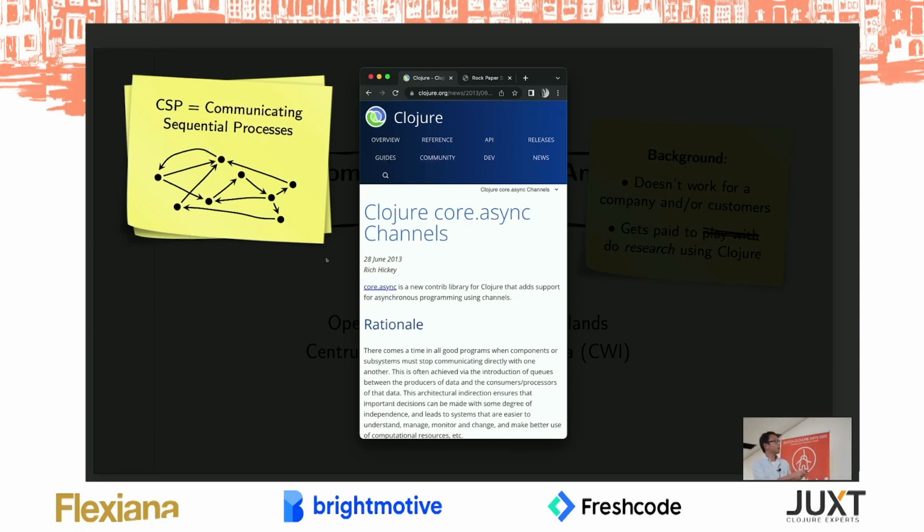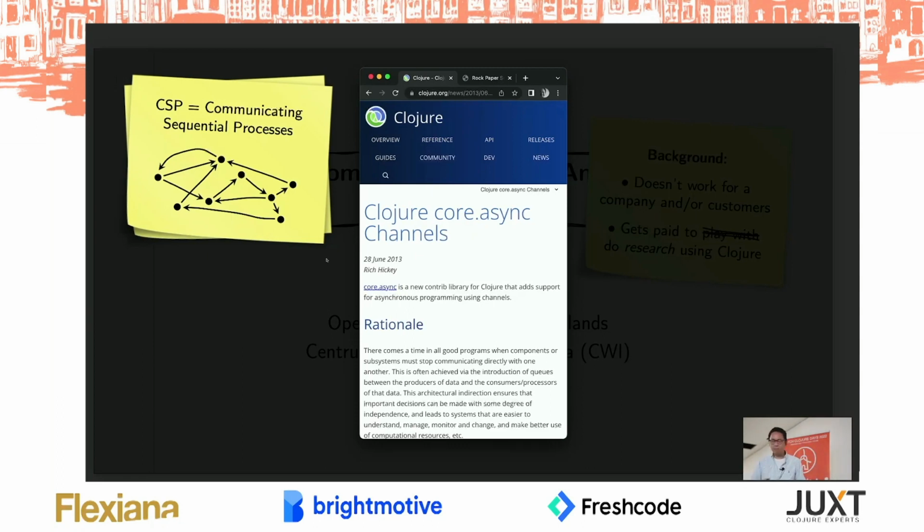So what this core.async library does, it tries to expose this model to programmers in Clojure so that they can build their concurrent programs in terms of processes and channels between them. So you have functions and you have macros that support this kind of stuff. That's in a very tiny nutshell what core.async is about. So Rich explained this and the rationale and the usage of this library very nicely in this blog post.